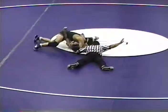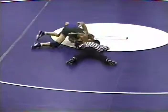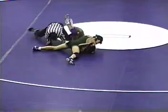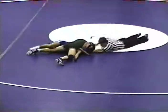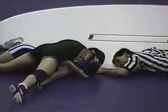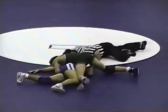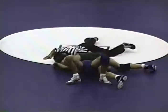All right, Darren has the half Nelson in and has Kosha in a tough position on the mat. And he's not really utilizing his arms to help himself. He is arching strongly, keeping up on his head. But the Penn Ridge wrestler has a very good half Nelson in. And it is very close to being a fall. You notice his legs scissoring over.